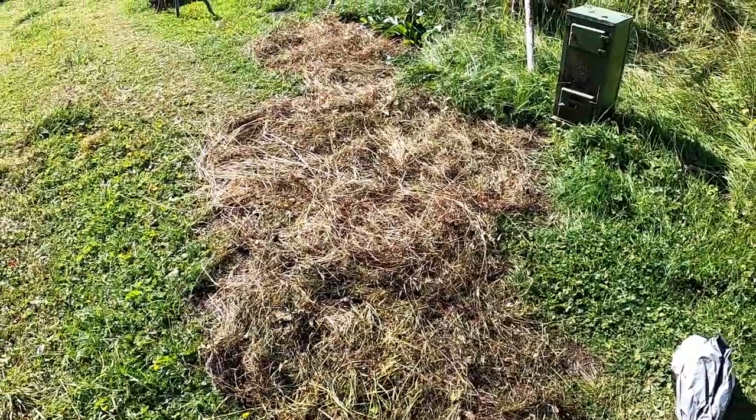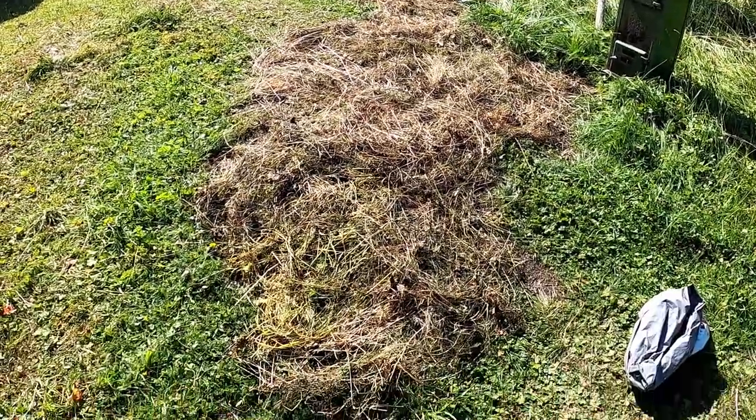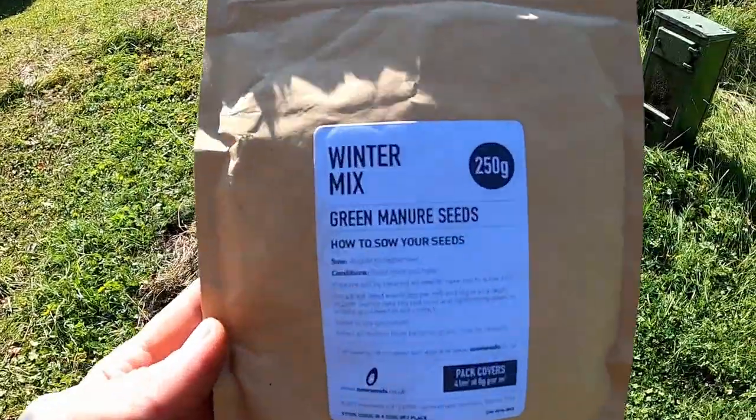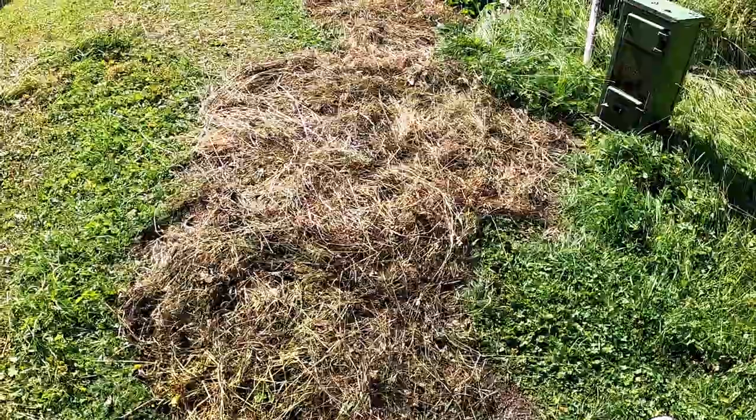So that's it seeded and covered. Cover it with a bit of mulch, help it not dry out and stop the birds just eating it all. But hopefully that'll improve the soil back to what it was, and then maybe next year we'll grass it again.